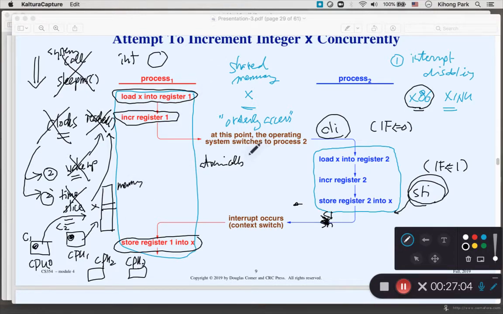That's the key idea. Also, one terminology, these instructions that are being protected, meaning that we want them to run atomically, are also referred to as a critical section.